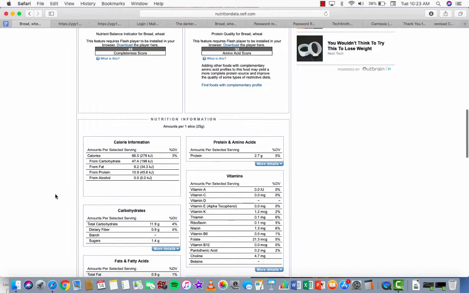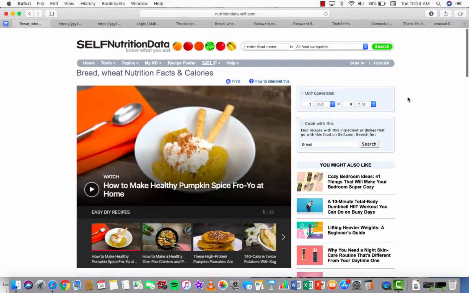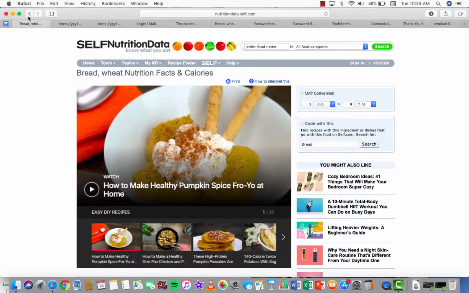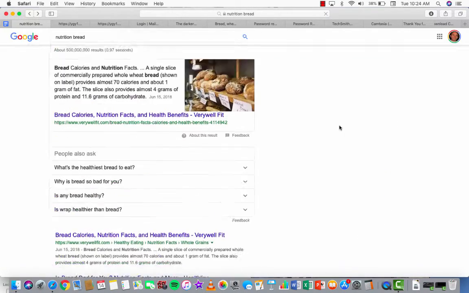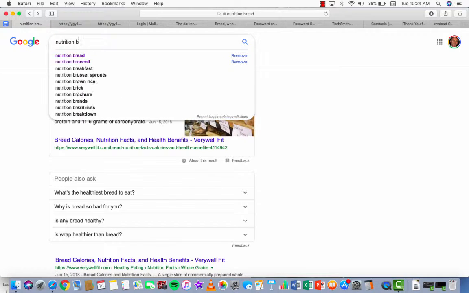And if you scroll down, you can get to the carbohydrates, and the total carbohydrate, nearly 12 grams. So roughly you can say for a slice of bread, you're looking at 12 to 15 grams of carbohydrate, just to give you an idea. Obviously I'm not recommending you eat that, just showing you that if you can't get what you're looking at showing up from the right sidebar, look for that nutrition section.